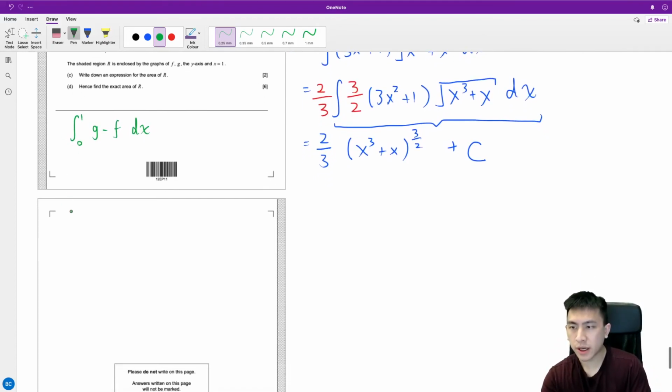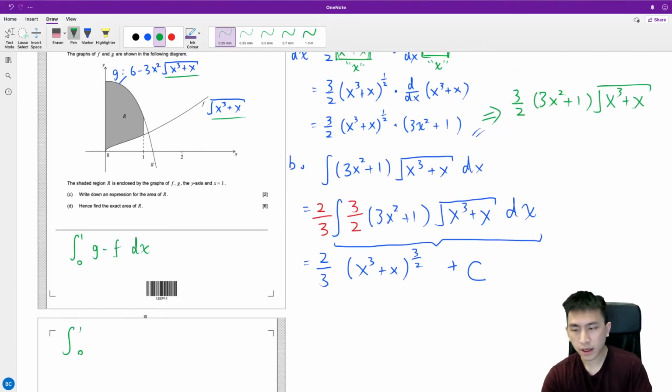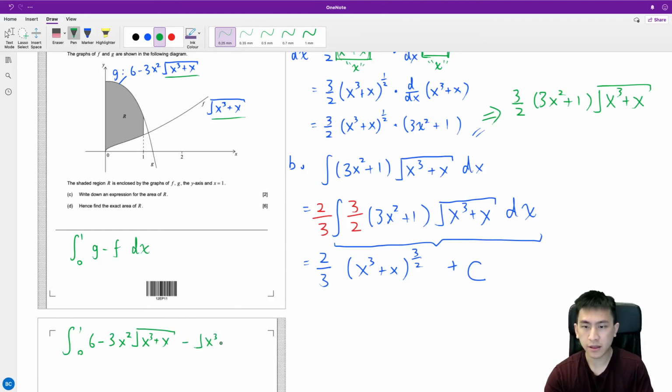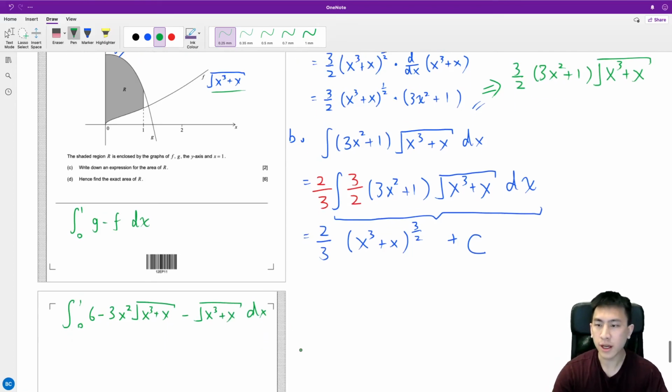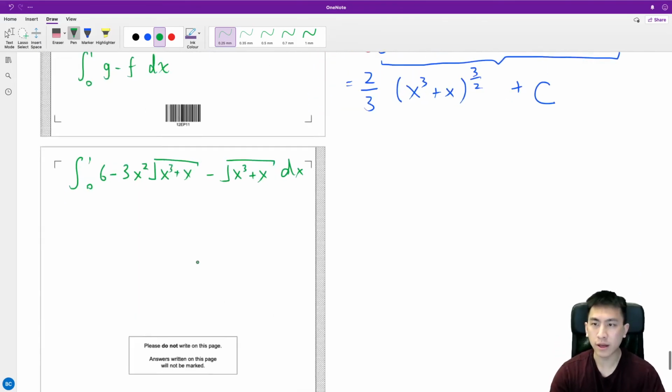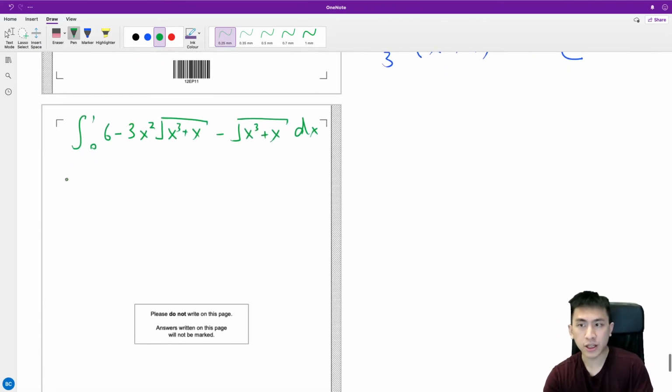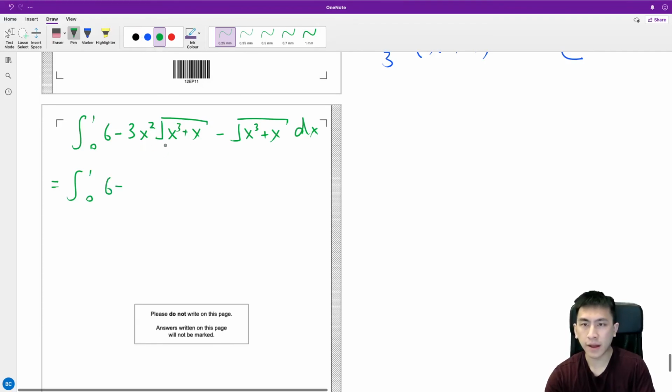So then if I continue here, that'll just be 1, 0, and let's see what g is. g is 6 minus 3x squared, and then that thing minus f. So minus f is simply just that, right? That would sort of give you the mark already, but for our own convenience, it'd be nice if we actually factorize it, right? Because we know that thing could be factorized. So what I'm gonna get is this 6 minus, and then that could be factorized, right?